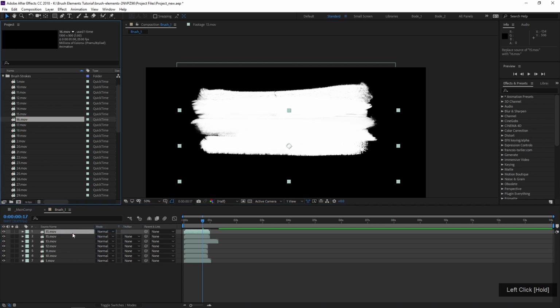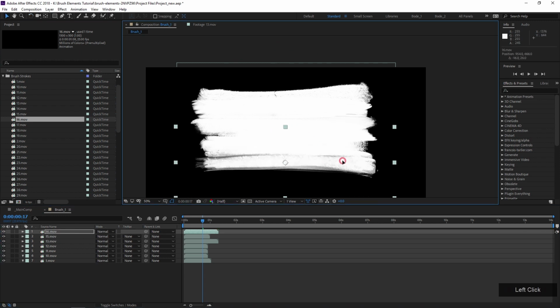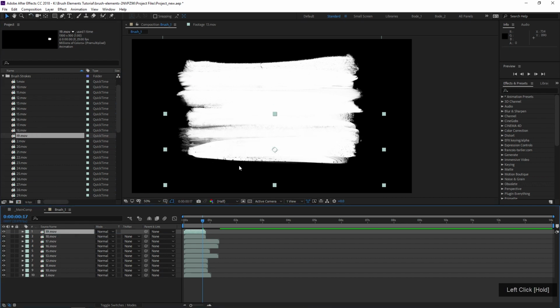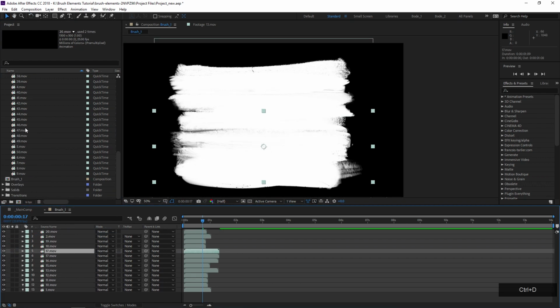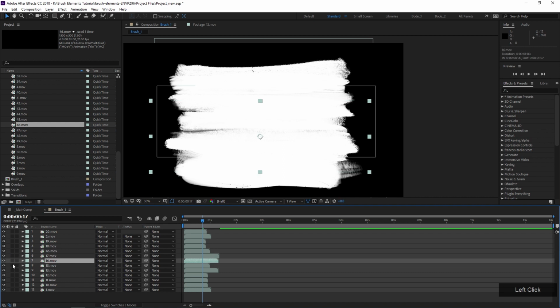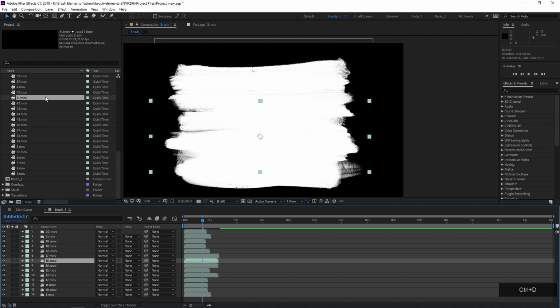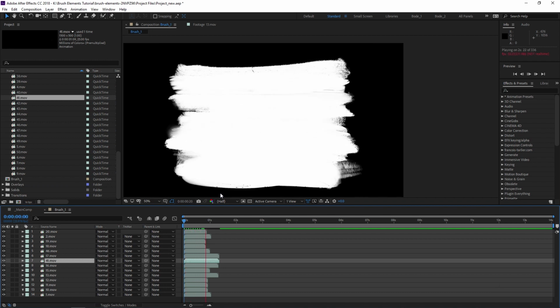Duplicate this, and I'll just keep going down the list here and kind of building this right down. There we go. I think that's looking pretty good. And then there's one, right there. Is that 15 or 16? I'll duplicate that one, and then I will alt replace that with something just to kind of fill it up a little bit more. And so if I play all these from the beginning, it's going to kind of look like a mess.